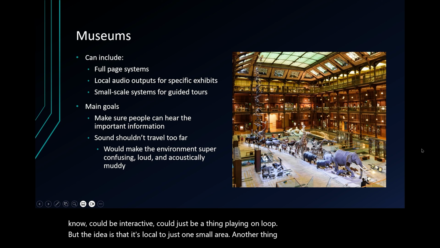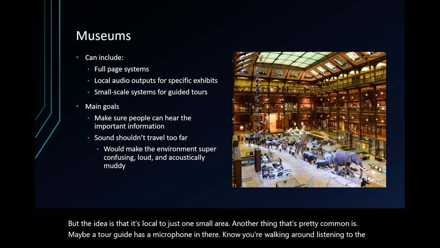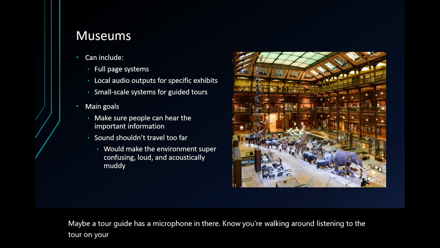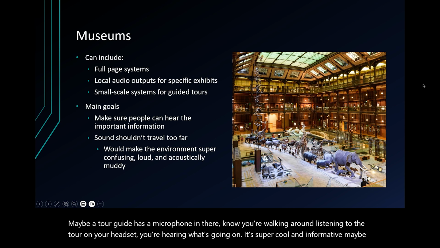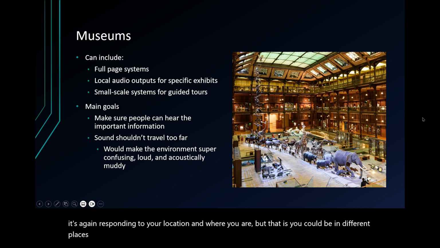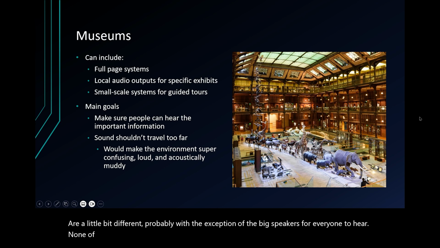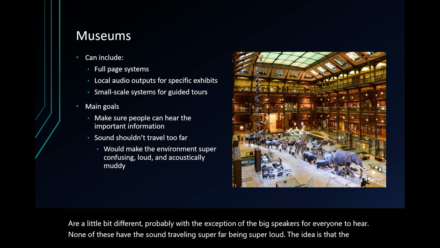Another thing that's pretty common is maybe a tour guide has a microphone, and you're walking around listening to the tour on your headset. You're hearing what's going on. It's super cool and informative. Maybe it's again responding to your location and where you are, but you could be in different places and hear certain things. So the goal of these are a little bit different, probably with the exception of the big speakers for everyone to hear. None of these have the sound traveling super far or being super loud. The idea is that the listener is close to the sound source.